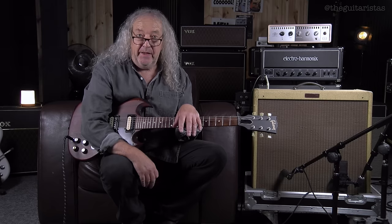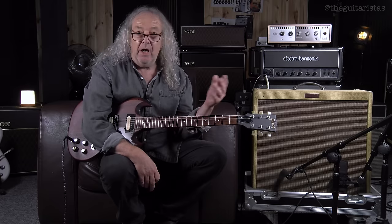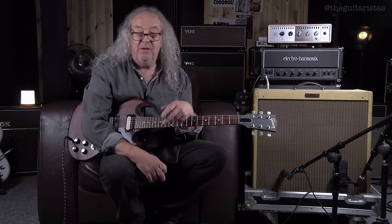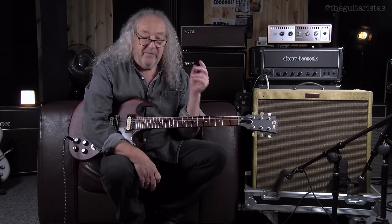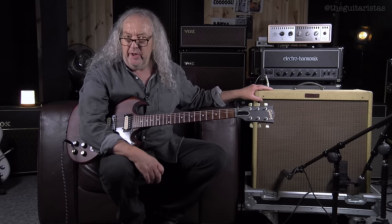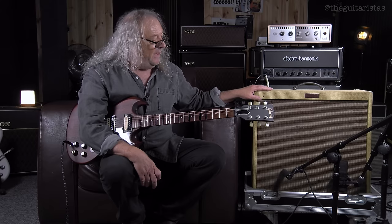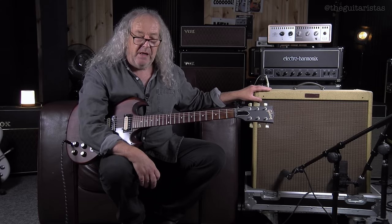So this is a new bit, started last week. The plan is to try every week and do something a little bit random. It could be anything. Could be a new pedal, an old amp, an old guitar. Could be anything at all. So this week, it's mainly about this amp, which is an older amp. It's not vintage, it's just scruffy. I think it's about 95 or 2000.